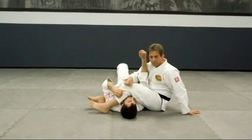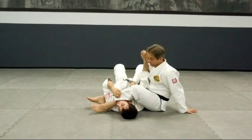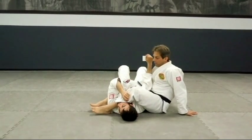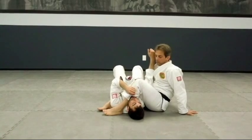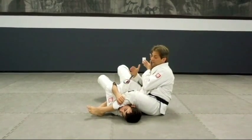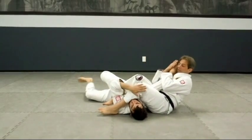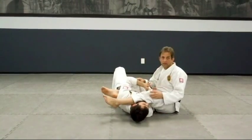Now, a couple things. I don't really want him to look at me. It's ideal if his head is looking away, because it's harder to turn in. I can cross my feet — you don't really have to in the beginning. Really focus on getting your knees tight. Your coach will explain why later, but I want my knees tight. I want my body close to his body. I want to scoop and pinch, and have this here. Now this is very — the only way he can go is that way. I want to grab up here, pinch, and I recommend to put your face as close to the hand as possible. Grab, pinch — and you shouldn't even hit the ground. If there's too much space, he's going to turn in, and I'm going to lose the arm bar.